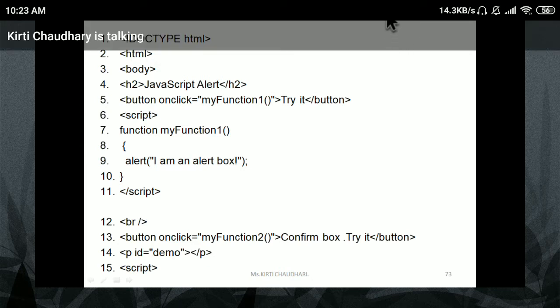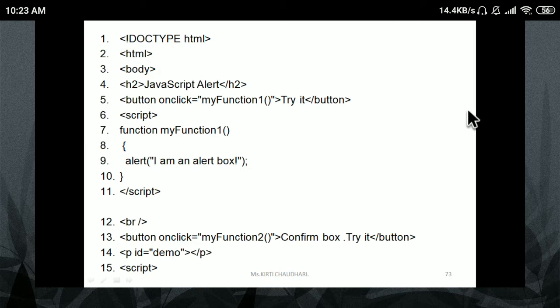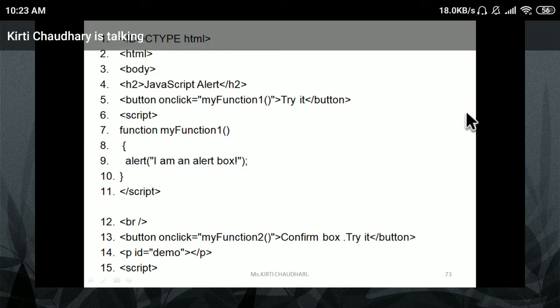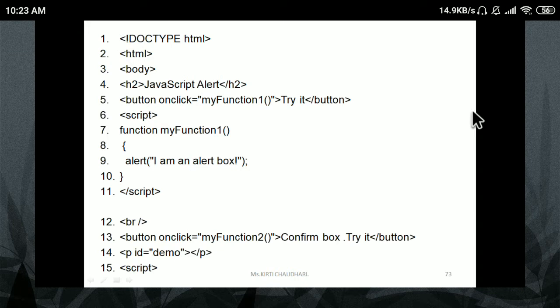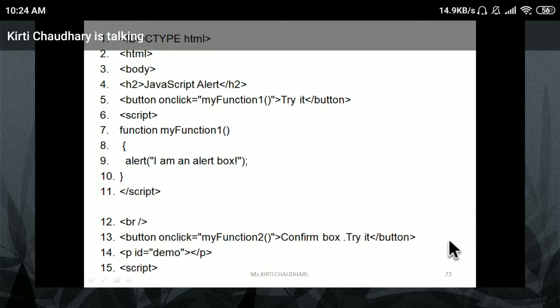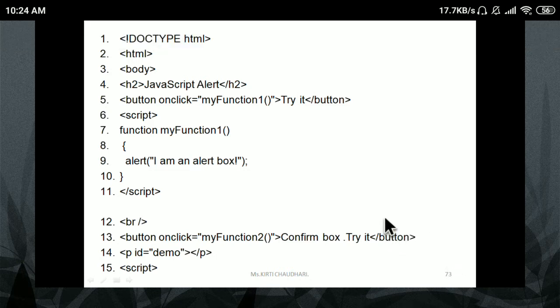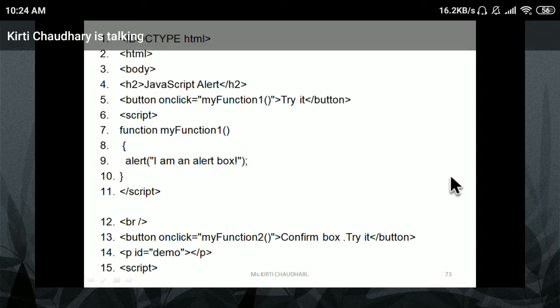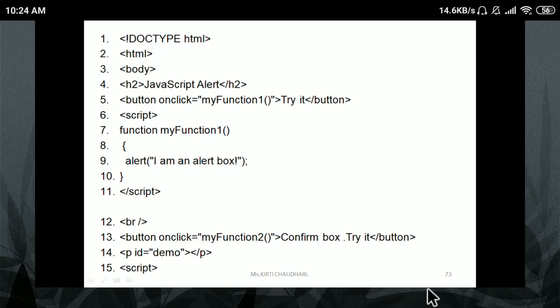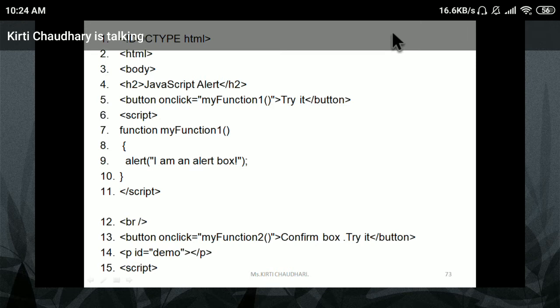Can you able to see my screen? You are there. Net is there. Yes, okay. Fluctuation is there and there was a net problem at the beginning, so that's why I am asking you.